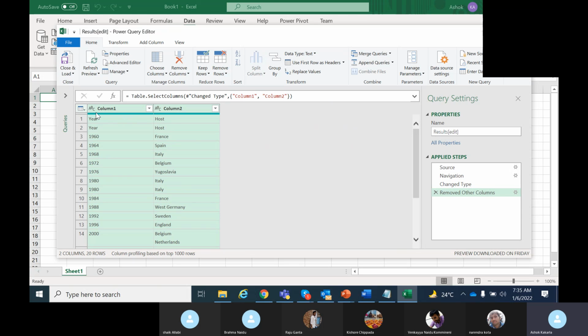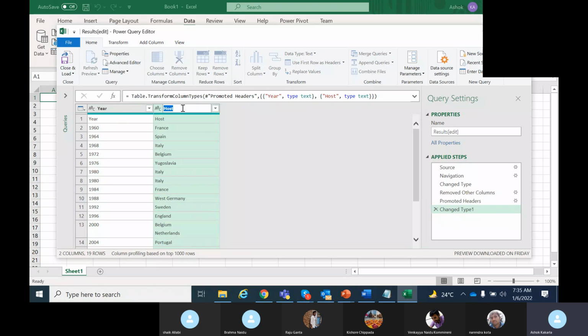Year and host are the header names, since column 1 and column 2 don't have proper names. Here there is Use First Row as Headers. Click on that, and year and host become your header names, and this is your data.